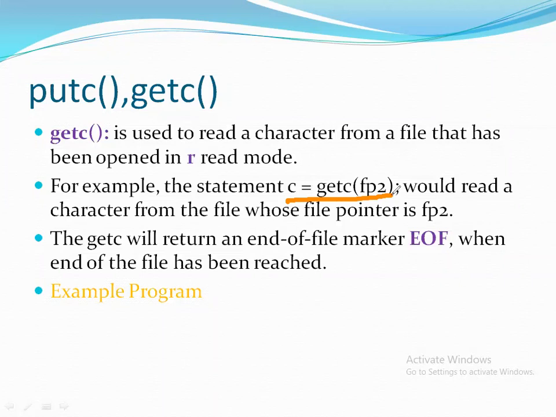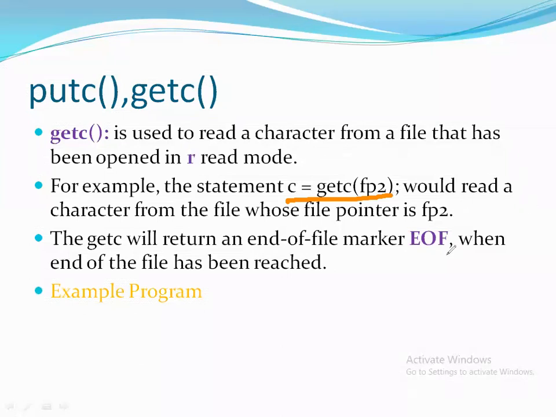Suppose the file contains thousands of lines. Each line contains 10 to 15 words, and each word contains two to four characters. So there are many characters, and each time we get only one character into our program. That character is loaded into C. This entire mechanism I will explain in the program.